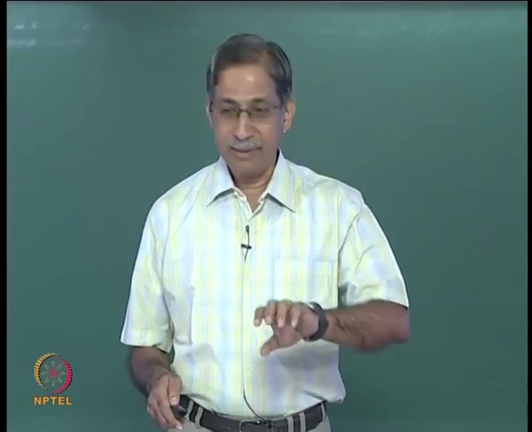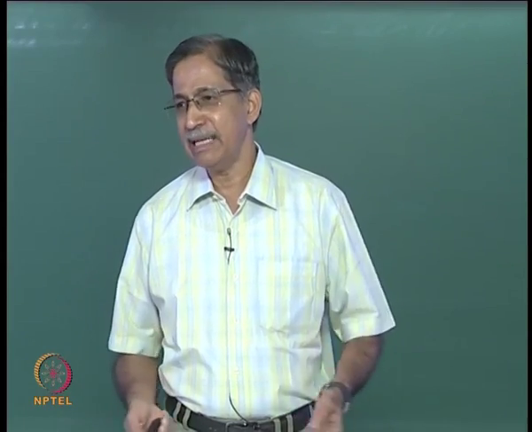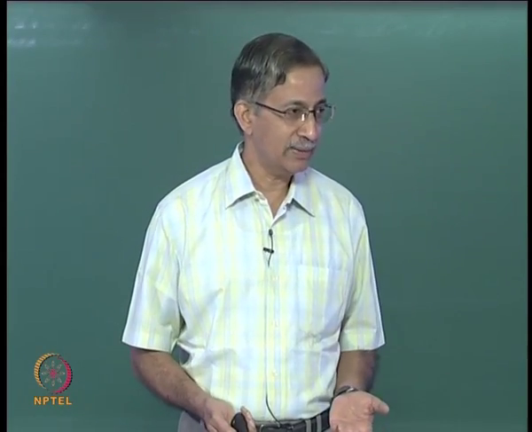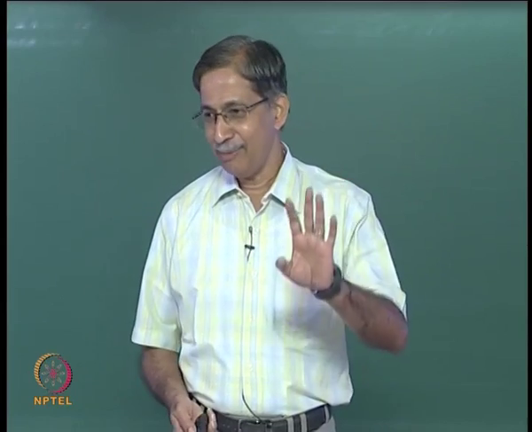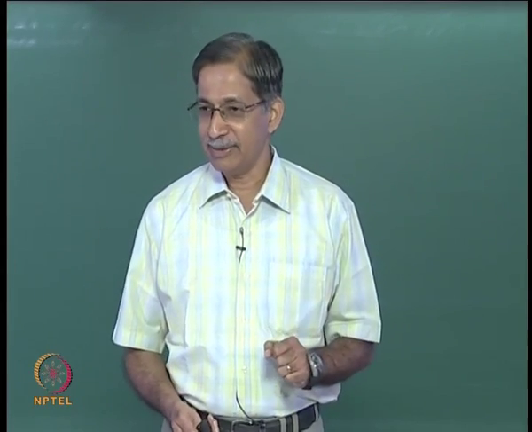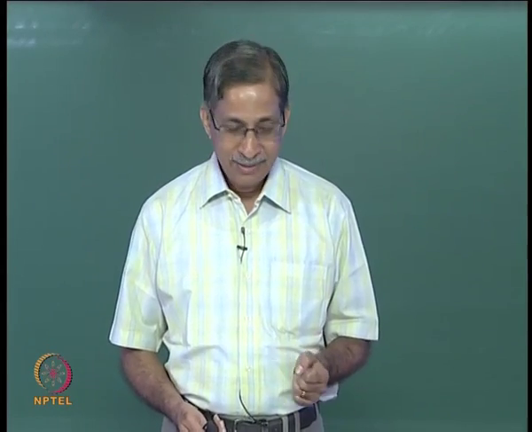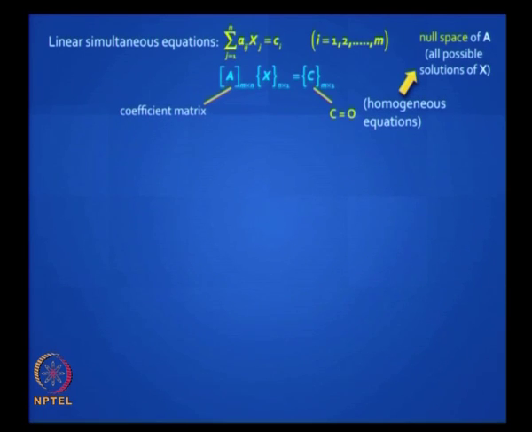Now let us get to the real need for bringing in matrices. We need to solve equations, and we want the computer to do it, we do not want to do it ourselves because it is a pain sometimes. So linear simultaneous equations can be written as Ax equal to C. A is called the coefficient matrix, as we saw in the case of the stiffness matrix, it is a property of the structure. X is a vector like the displacement vector, and C could be a load vector. C is some set of constants.